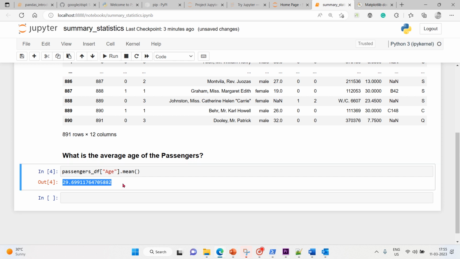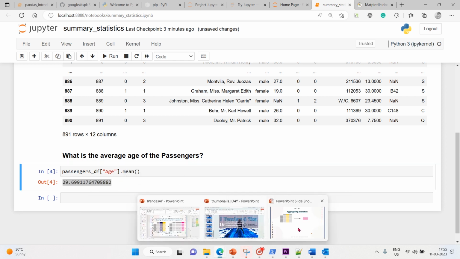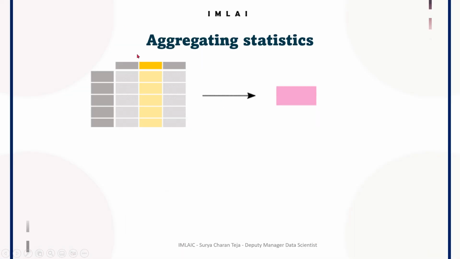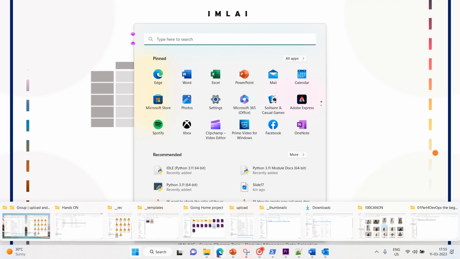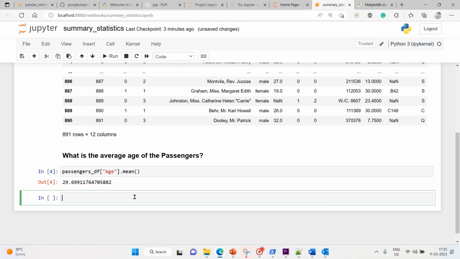That's it. This is the aggregation I'm talking about. You can see that this age series has been aggregated into a single value, that is 29.699.